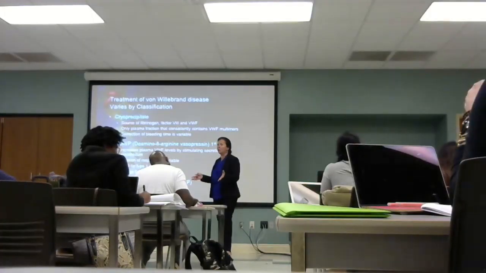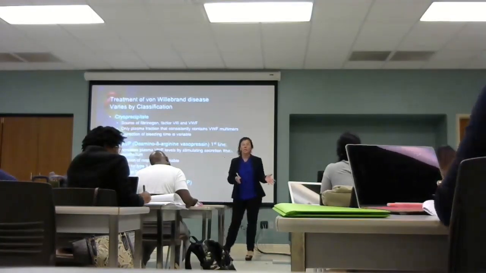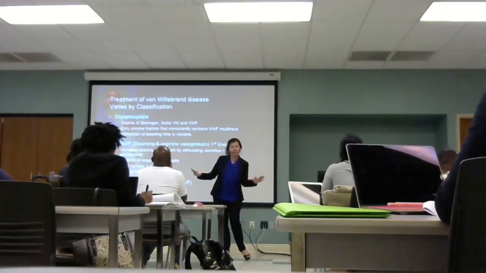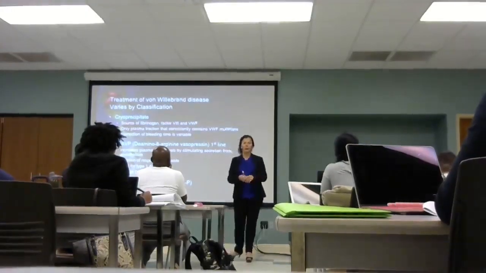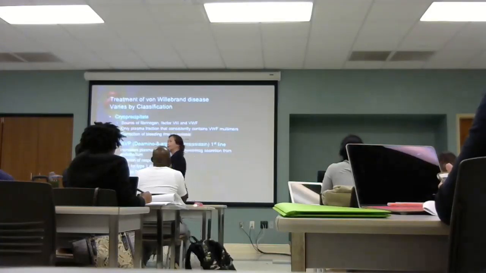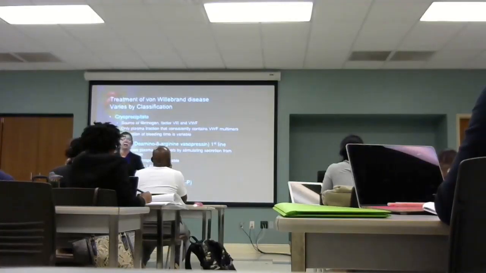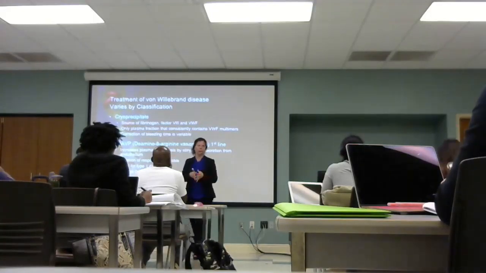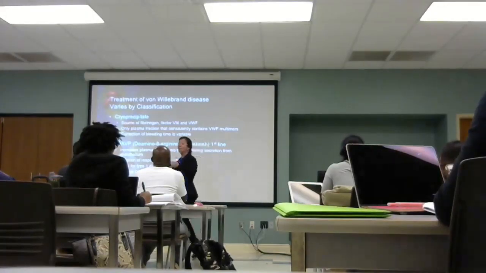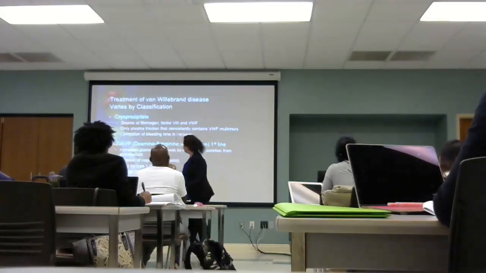Imagine that a patient with idiopathic thrombocytopenic purpura needs a minor surgical procedure. The patient's not bleeding yet, needs a dental procedure, and you want to increase the von Willebrand factor and glycoprotein 2B3A for them to adhere properly and not have an acute bleeding event during the dental procedure or the mild surgical procedure. What would you give? A medication that induces the formation of von Willebrand factor, and that is desmopressin. Okay?